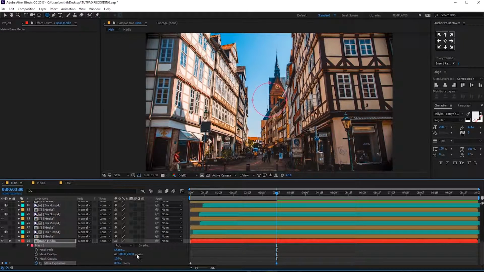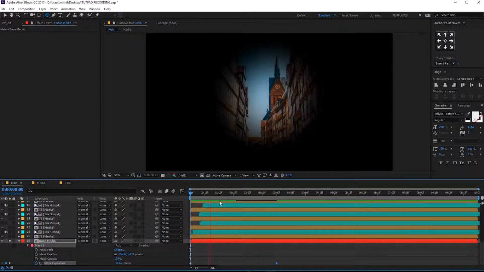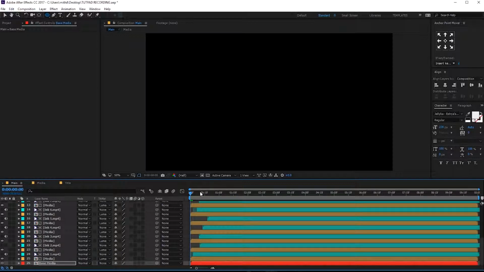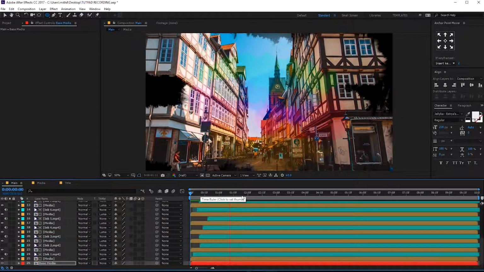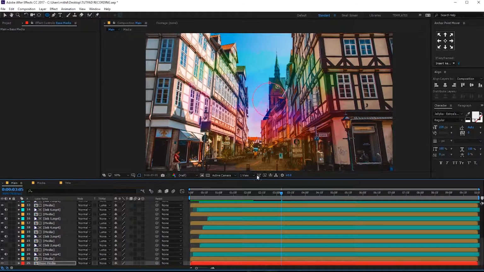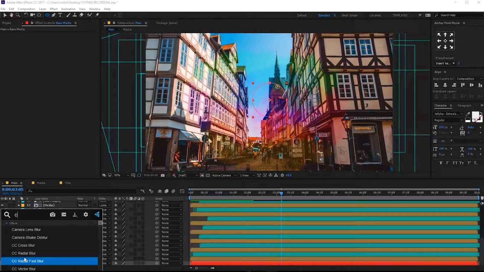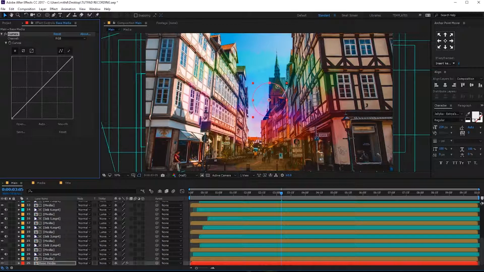Alright, also I'm going to increase the feather amount to maybe 350. So we have something like that, and increase the mask expansion. So now we have something like this. So let's unsolo this, and let's see what we have. Okay, this is looking pretty good. I'm happy with this. Also, I'm gonna add a curves adjustment to the base shape. Make it a bit darker just like that, just to give a bit more variation to this.